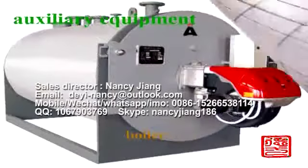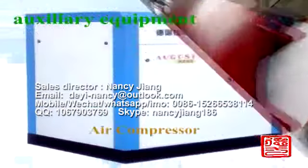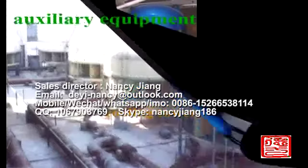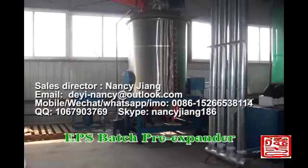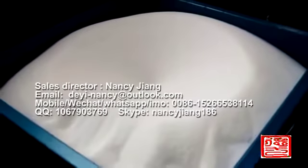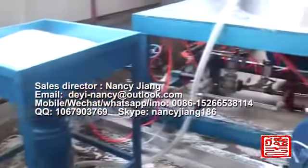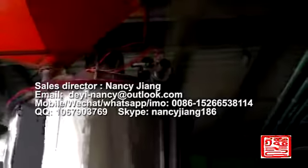The EPS fully automatic foaming production line includes a pre-expander, a fully automatic foaming machine, silos, a steam accumulator, an air compressor, a compressed air tank with accessories, and a cooling water tower. The pre-expander control system can set foaming density, steam pressure and foaming temperature according to customer requirements. The density can range from 4 to 60 kg per cubic meter.